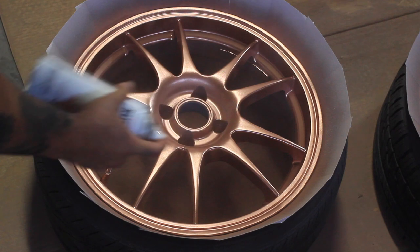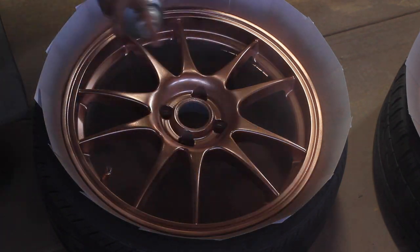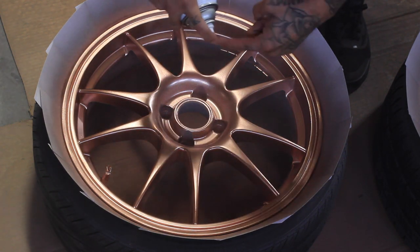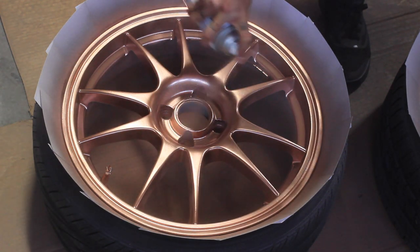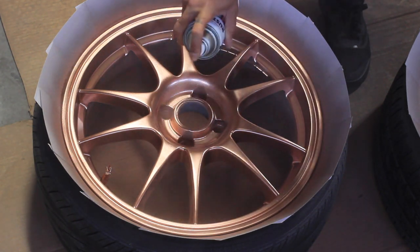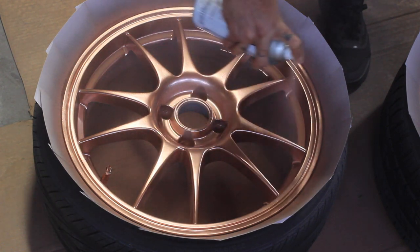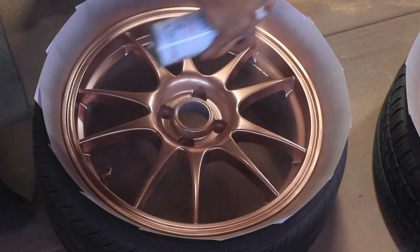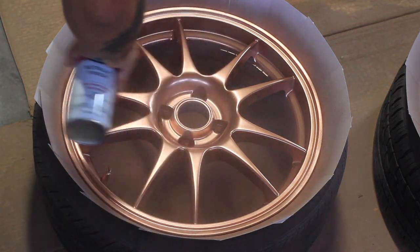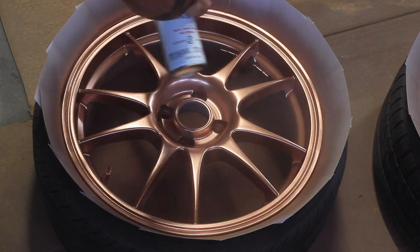Also got the inside all the way around. You also want to make sure you change the angle, because when you come this way, you might not spray this part as well as you would spray what's right in front of you. So now we spray the spokes back and forth, back and forth. Now we're gonna spray the rim.